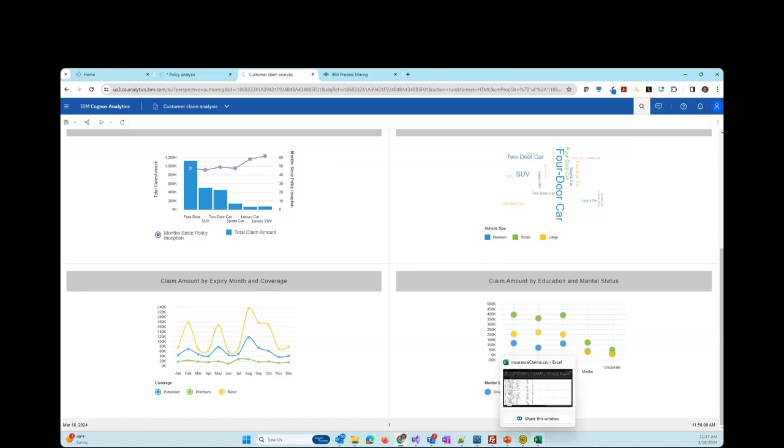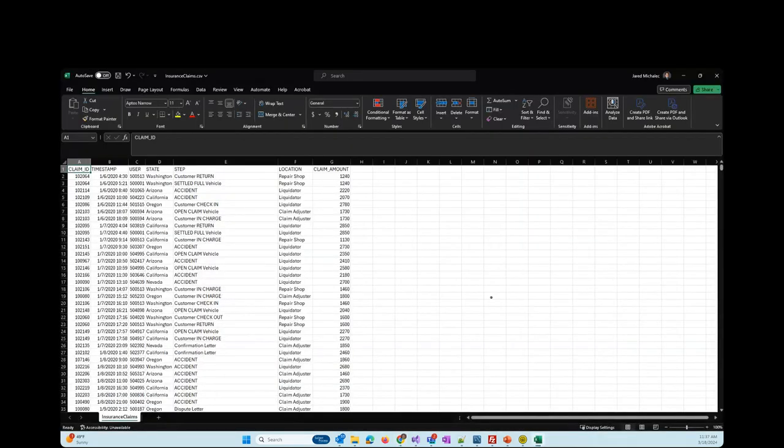So if I look at the data over here, we'll see that we have those minimum three fields. I have a timestamp, I have a step in the insurance process, that's our activity, and then I have a claim ID, which is the unique identifier, so that we look down and we can see different claim numbers going all the way down here. What process mining is going to do is connect them using that unique ID. One of the powerful pieces of IBM process mining is that we can use different unique IDs on the same data set to build a different process.